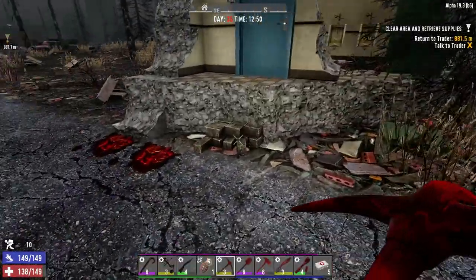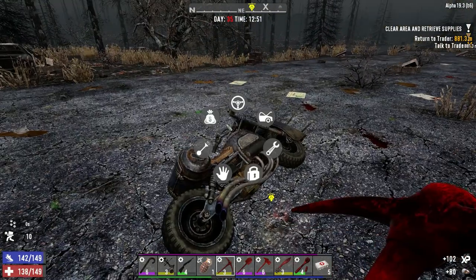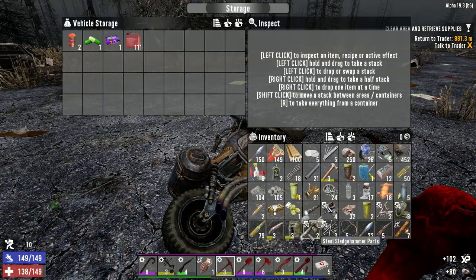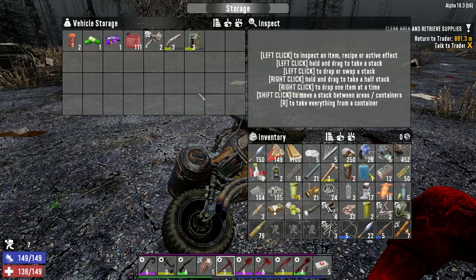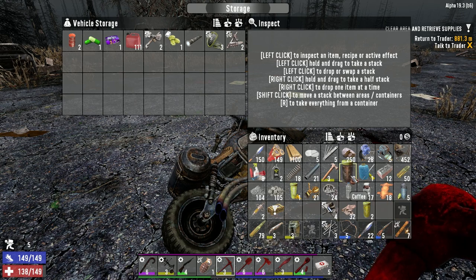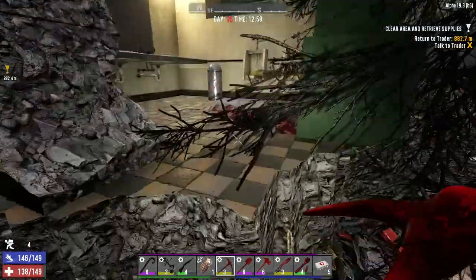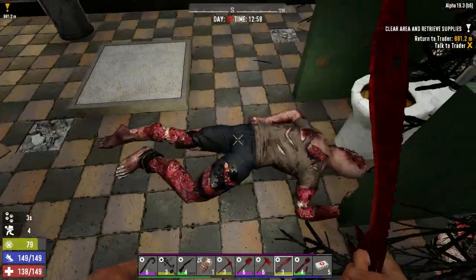Okay, we got a bit of time, so what I want to do on the way home here... Actually, let's put some stuff in the bike here. Stuff that I know we're going to sell, but stuff that we're not going to repair. That we can sell. What else we got here? These parts... Okay, cool. Because I want to do some stuff here. I'm going to go ahead and grab this guy.